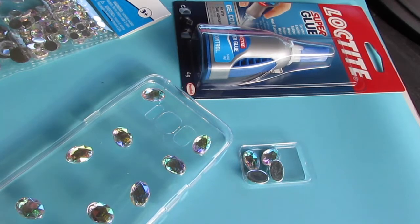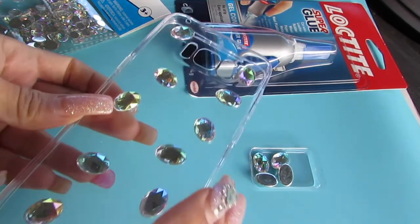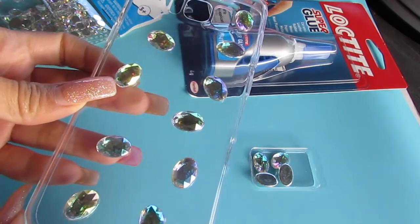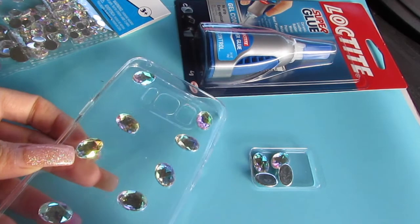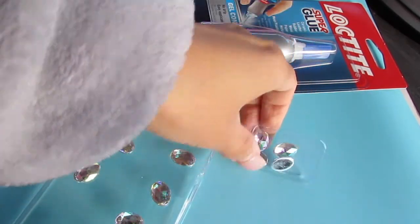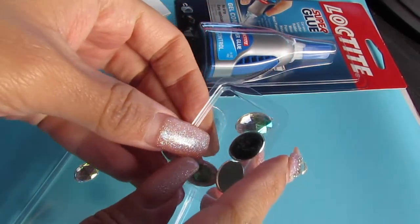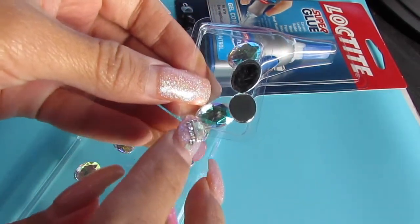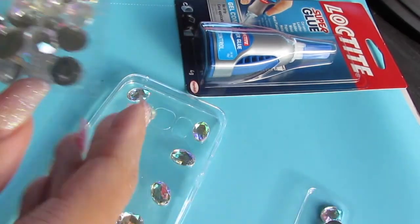So I'm going to begin by using the big oval gems and placing them randomly around the phone. I like to keep them in the center because those are my favorite and I feel like they look well like this. So I'm just kind of eyeballing where I would want each gem to go. And I did use all of the gems that it came with.